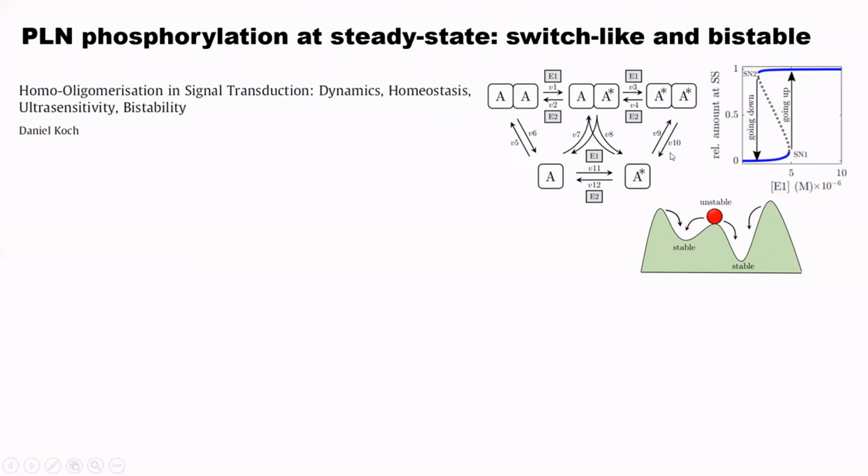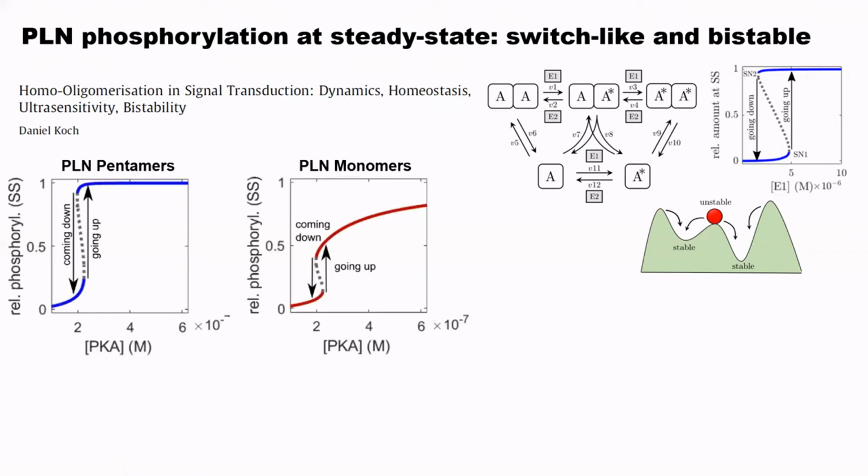And because John, with the positive cooperativity for dephosphorylation, has found exactly these kinds of kinetic requirements for such phenomena to occur, I implemented this positive cooperativity in my model for phospholamban, and wanted to know what happens in this case. What you can see in these graphs is that the phospholamban model also predicts both the pentamers and, because of the competition, also the monomers to be phosphorylated in a switch-like and bistable fashion at steady state as a function of pKa.